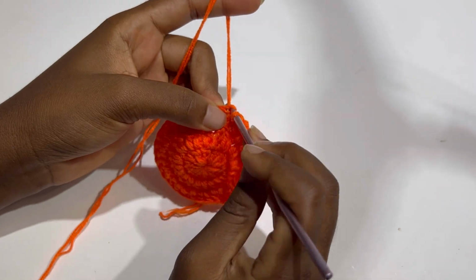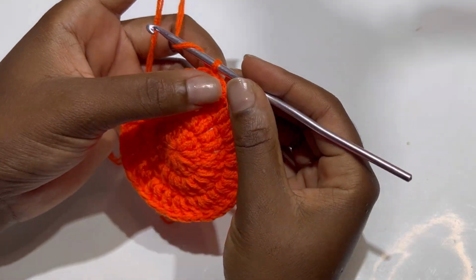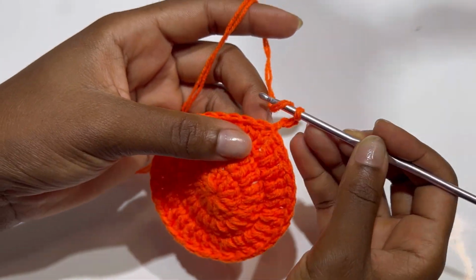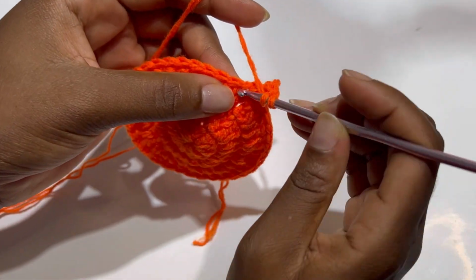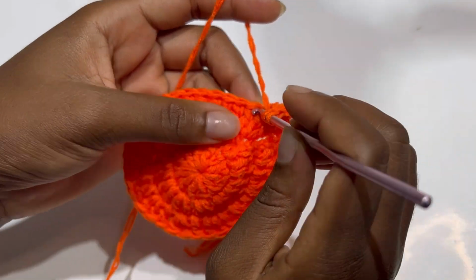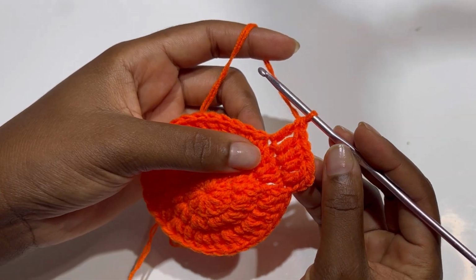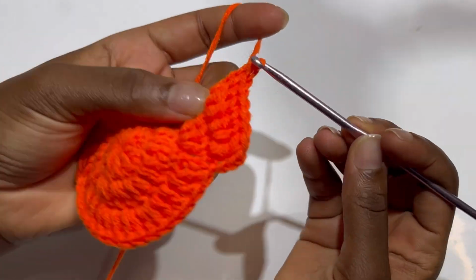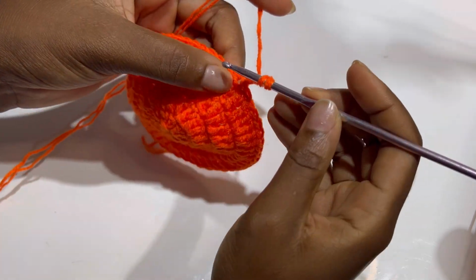At the end, you're going to slip stitch, and row 4, you're going to chain 3. 1, 2, 3, counts as your first double crochet. In the next stitch, you're going to place a double crochet. In the next stitch, you are going to increase. Increase is putting 2 double crochets in the same stitch. In the next 2 stitches, you are going to place double crochets in each stitch, and you are going to increase. So row 4 is 2 double crochets and an increase, 2 double crochets all around. At the end, you are going to slip stitch and chain 3.